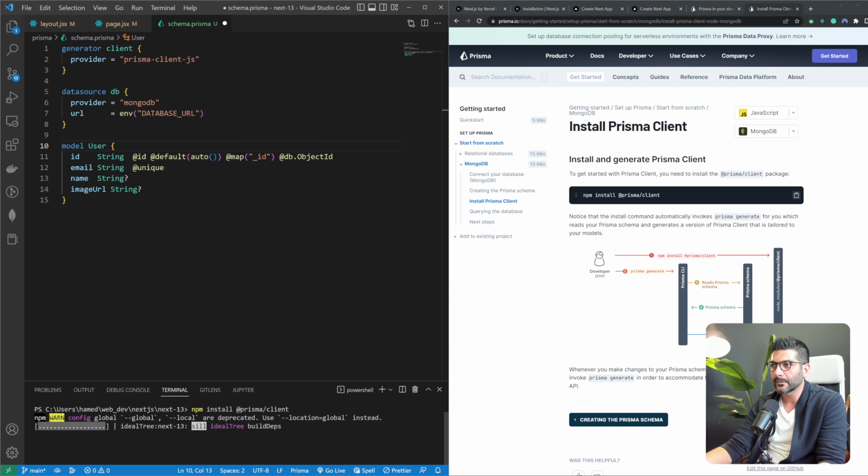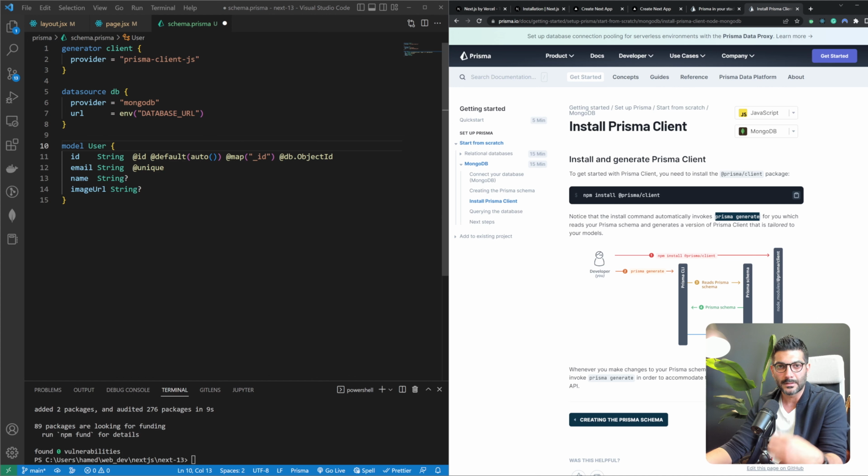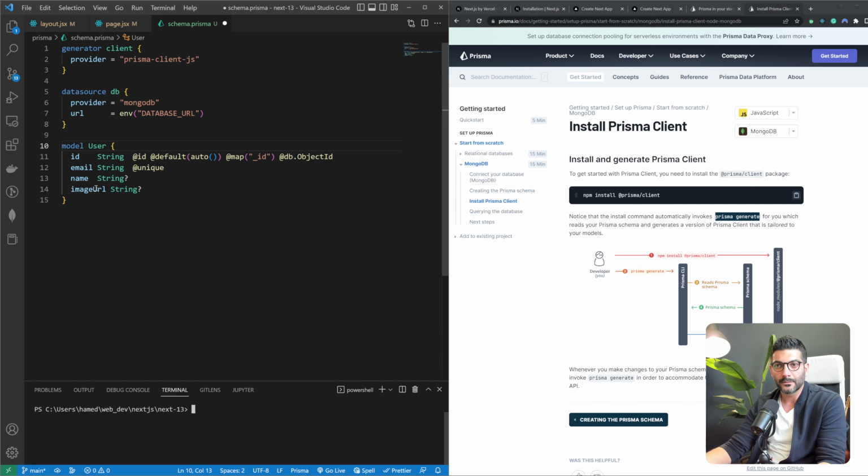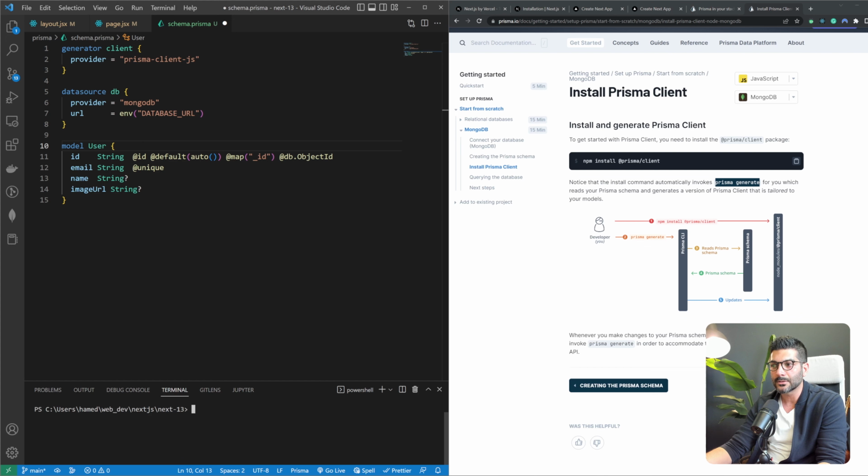Once you install this for the first time, it also invokes prisma generate, which looks at your Prisma schema and then creates the tailored client to work with the model that you created. But anytime after this, if you change your schema, you have to manually run prisma generate every time you change the schema.prisma file. The first time you install it, it does it automatically, so we don't need to run it again.